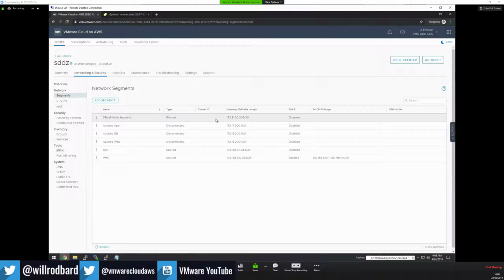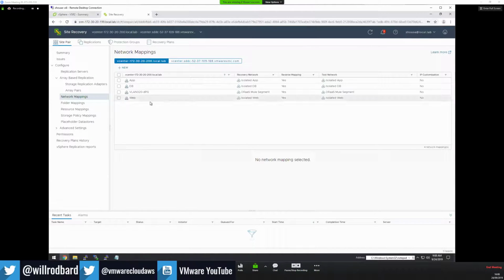So this VM, even on a test, is going to come over here. So that particular VM is going to have connectivity even in a test. And we need that because that VM is making calls to either VMC or anything like that. If we also look at the way I have my AppDB and web tiers, I am also using the test networks for this. And the reason for that is because we're really just going to power on a virtual router to give these 3 segments layer 3 connectivity, because in VMC they're disconnected.